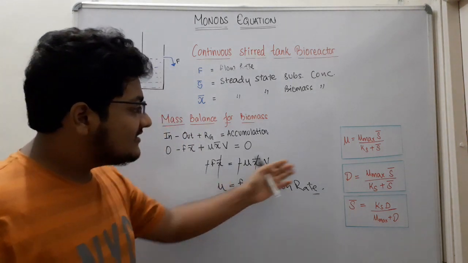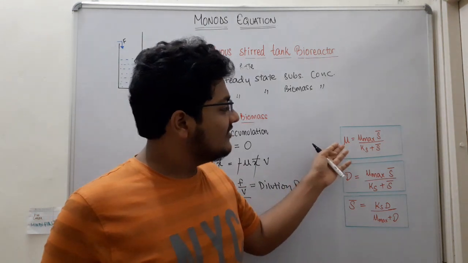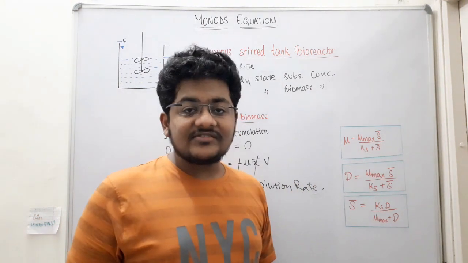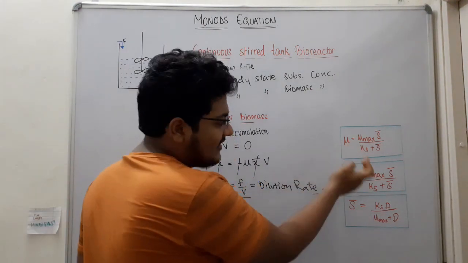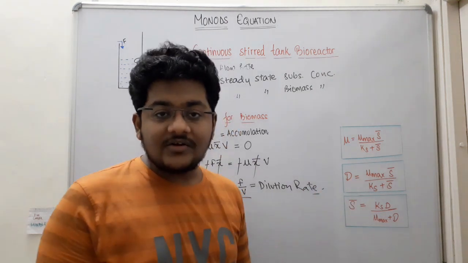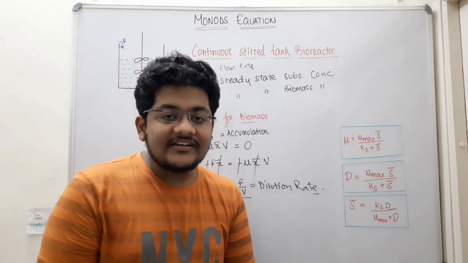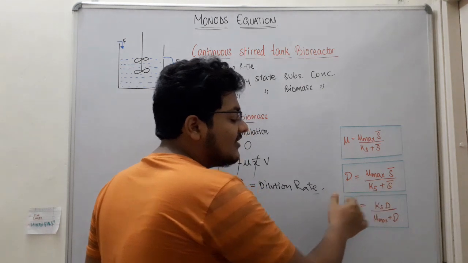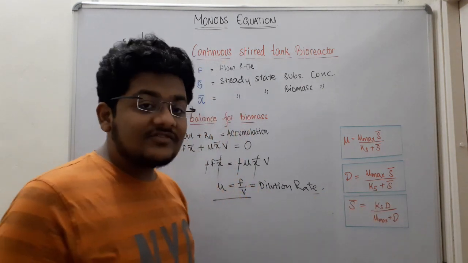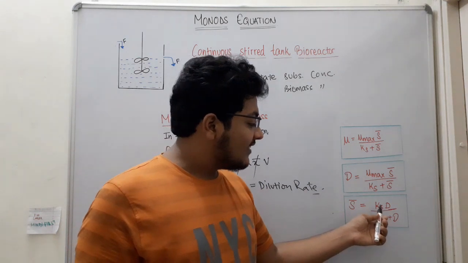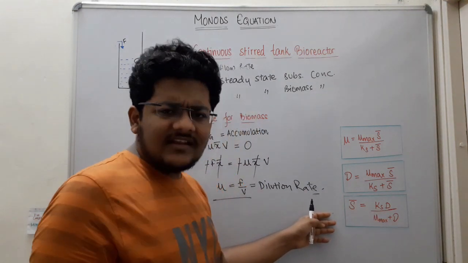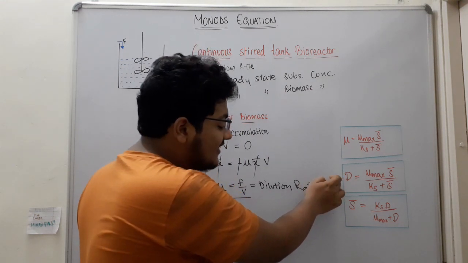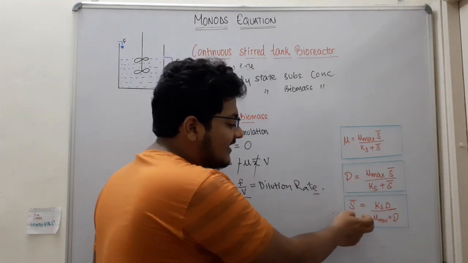Now we know this is Monod's equation, which states that mu equals mu max into steady state concentration of substrate divided by Ks plus steady state concentration of substrate. Now place the mu here by D, so we get a formula for dilution rate. If there is a question asking for the dilution rate, you can use this formula. Now if we rearrange the terms, we can get another formula, S bar, for the substrate, and it equals Ks D divided by mu max minus D. It is not derived from anywhere, it is just the rearrangement of the terms present in this second equation. If we rearrange the terms and find the value of S bar, it comes out to be this.